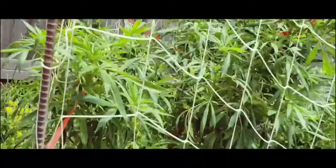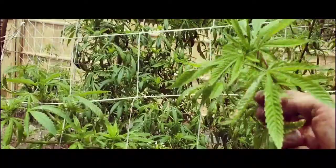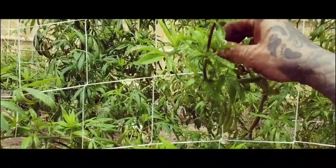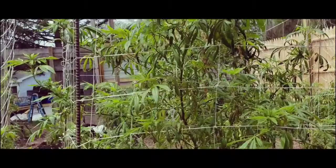I do have this one plant that showed signs of a little bit of stress, but you can see there's already new growth. I've been going around picking off all the bad leaves, and with the nitrogen and everything I've been laying down, she's gonna come back real nice. She didn't take too bad of damage — just a little bit of stress.